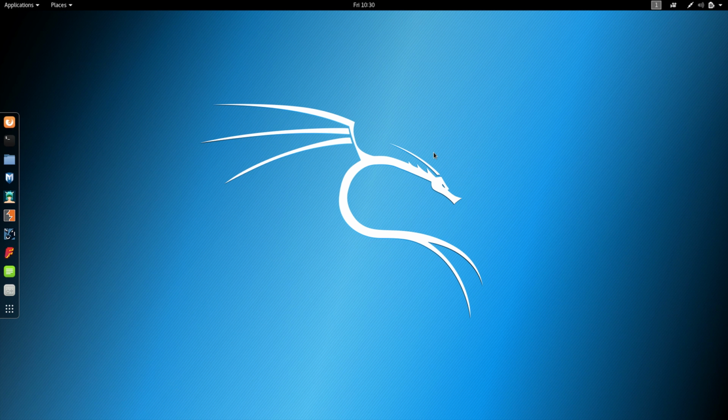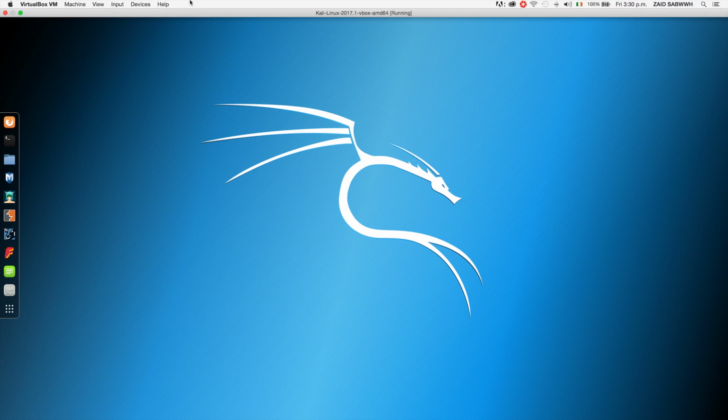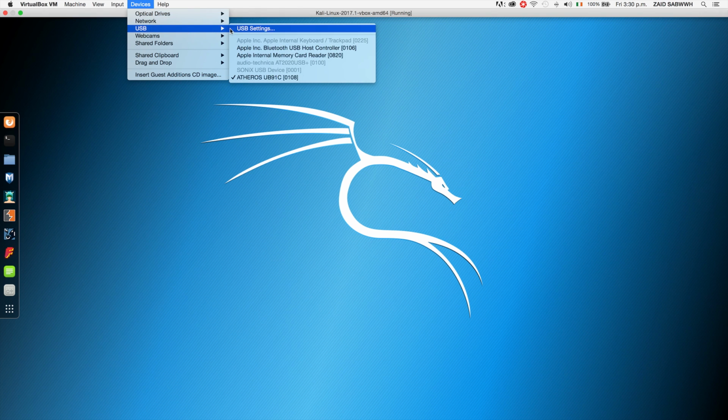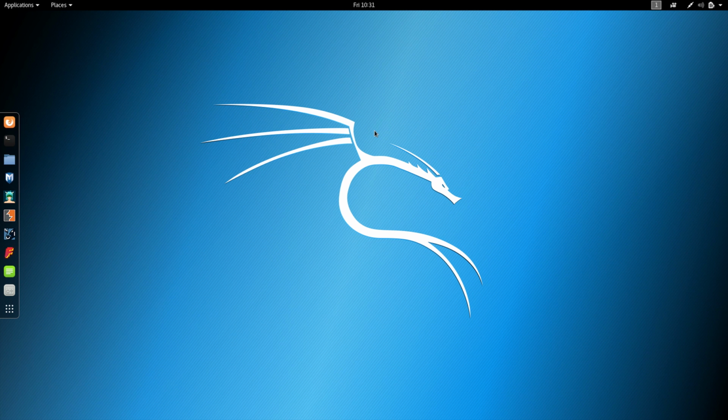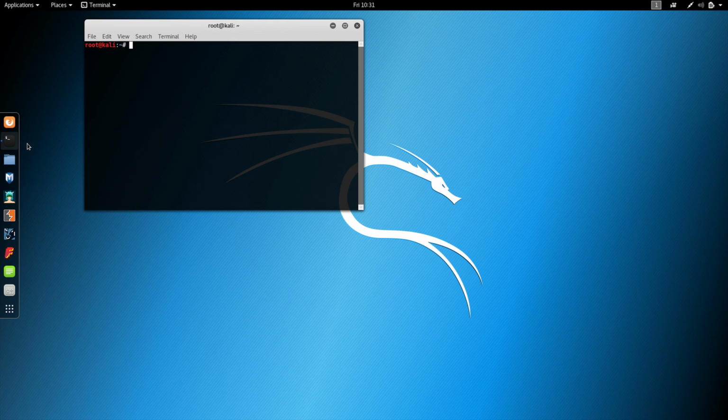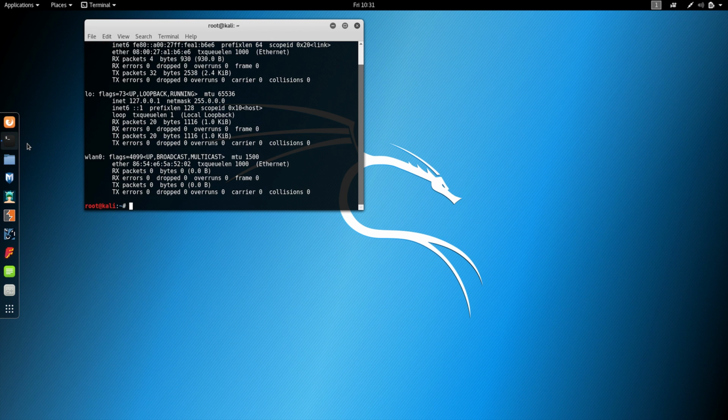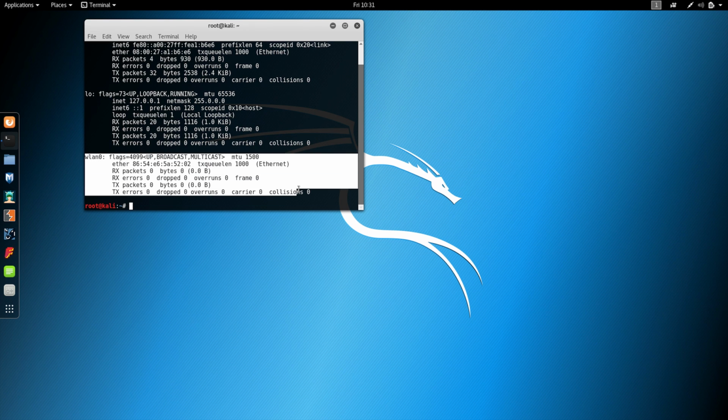Now, once the adapter is connected, you wanna make sure that it's attached to Kali. And to do that, we're gonna go to the devices menu. So we're gonna go all the way to the top. We're gonna go to devices. We're gonna go on USB. And we're gonna make sure that this adapter right here is checked. Now, sometimes it might not be checked for you, so click on it to check it. For me, it's already checked, so I'm not gonna click it. And to confirm that the adapter is connected, we can just go on terminal right here and type ifconfig. This command lists all the interfaces that are connected to the machine. And as you can see now, it's showing an adapter called wlan0, which is the wireless adapter.